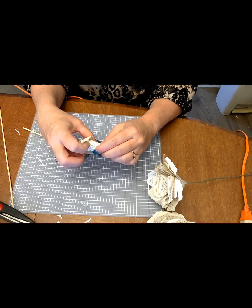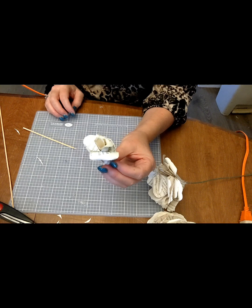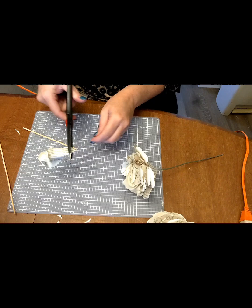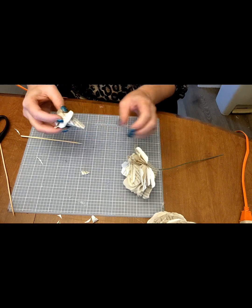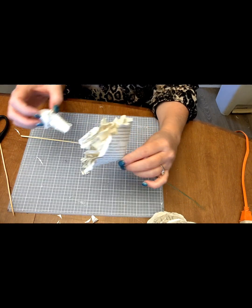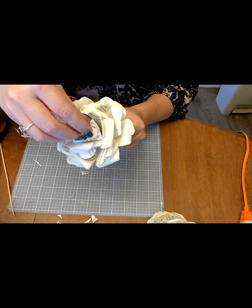Now, the one thing I have found through trial and error is that this is going to be too long as is to fit in the center of my flower and not have it look weird. And here, I'll show you what that looks like. See how it just sticks up too high? So I find that if I cut the end off about a finger's length, it usually about does it. And then I stick it on top of the wire and push it in. Do I like that? Does it stick up enough but not too much? Yes, yes I do. So now I get my glue and I put the glue in. And then I just press it right into the center.